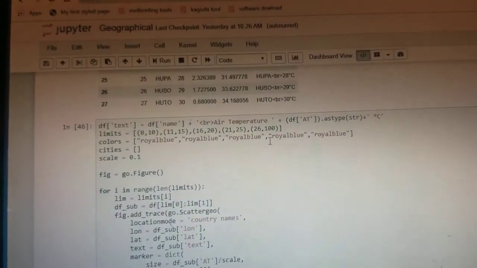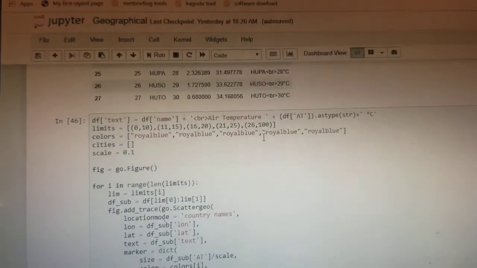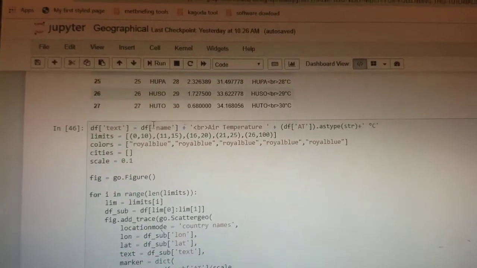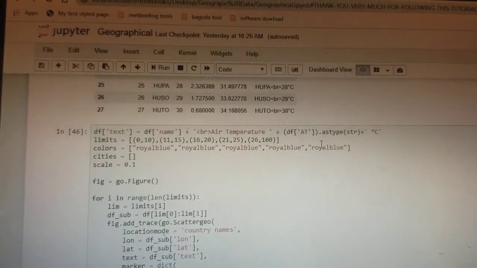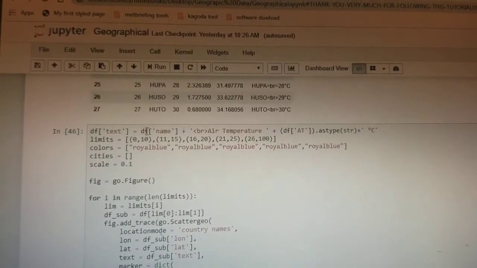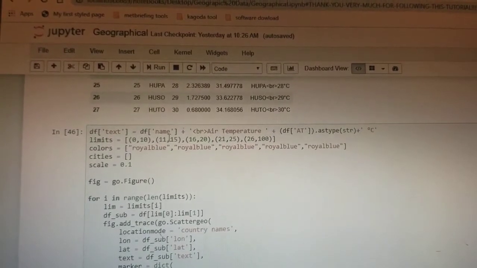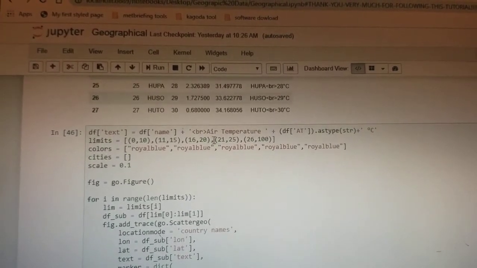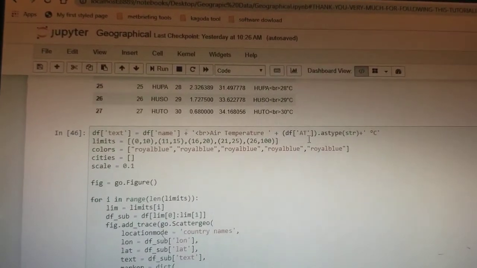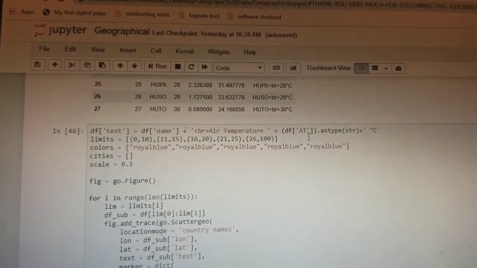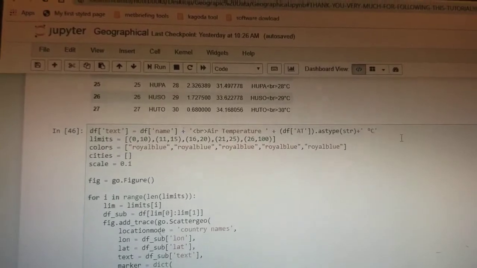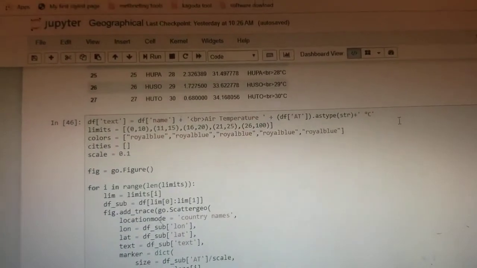So now we are going to start drawing our map. This line is for our display flag. It will show the name plus the words air temperature plus the temperature figure itself, and we have included the units in degrees Celsius.